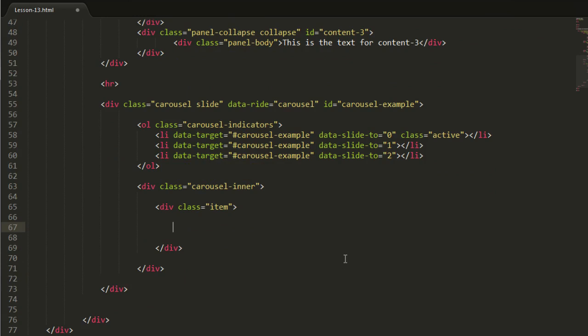so I just have a few images that I can use, so I'm going to show you how to put images here. So let's create an image with src images/1.png. This is my first image.